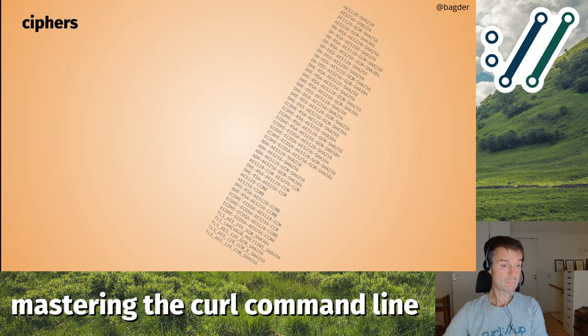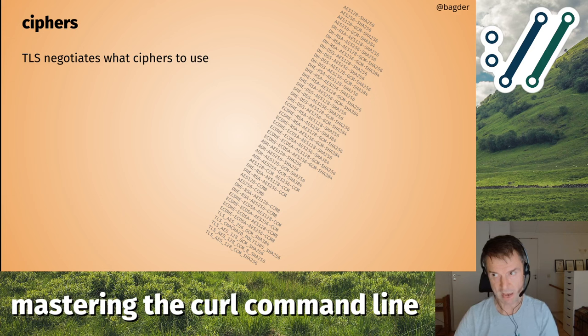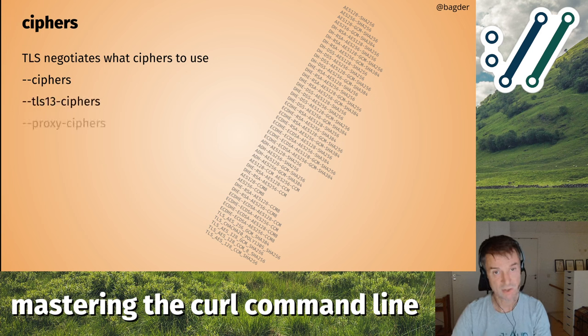And of course, when we're talking TLS, there are TLS ciphers, different ways to encrypt and hash things. So you negotiate which ciphers and everything to use. And the client, curl, of course, negotiates that with the server when it sets up the connection. And which particular ones to use, you can control or change with the --ciphers option. Again, typically you don't do that, because curl does its best to pick the best one. But you can change it if you want to.